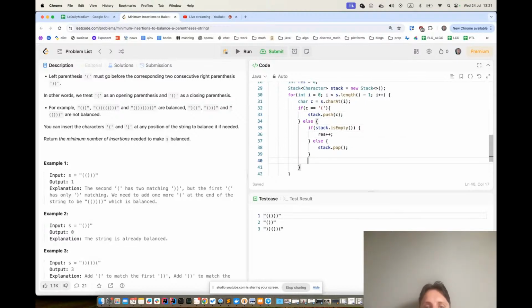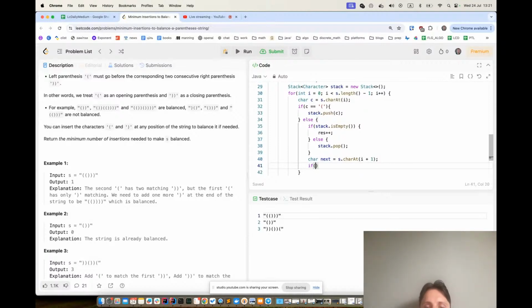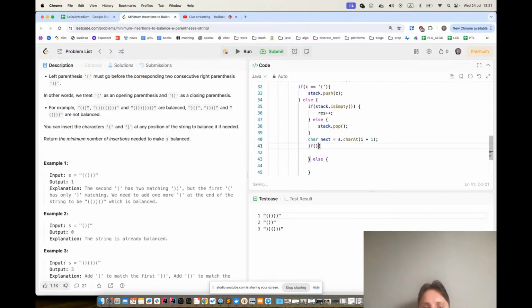All right. So here, then I check the next char. So is char at i+1 equal to the end?